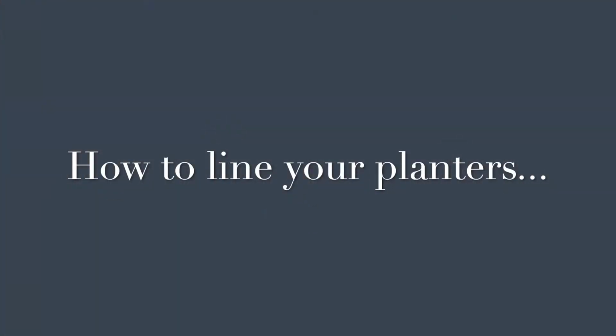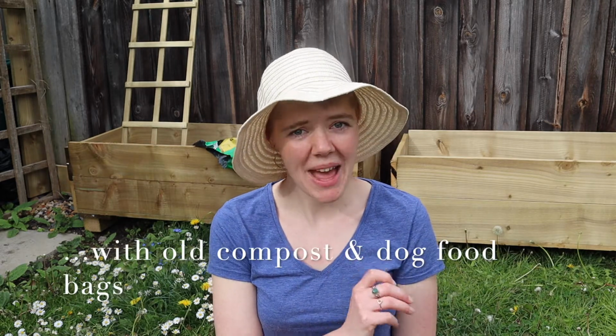Today we are in my garden, as you can see, and I'm going to do a little how-to tutorial on how to line your wooden planters. These amazing planters behind me were made by my husband, and we're super excited to fill them with all our veggies this year. But obviously, because they're made with raw wood, they need to be lined with something. So I've got the best how-to guide to line your planters with old compost and dog food bags.